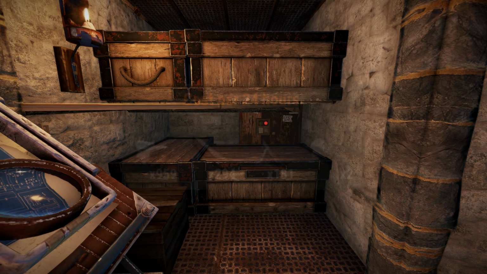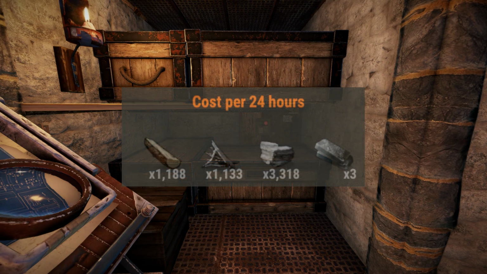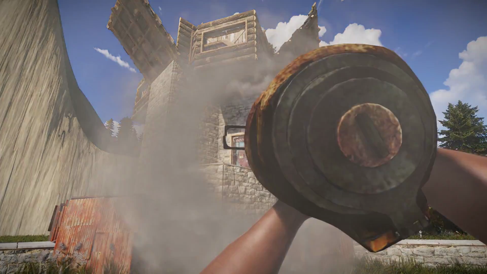The mini-bases have an upkeep of less than 1k stone and less than 200 metal frags per day. And even the mini-base that sustains the tower has an upkeep of only 1.1k frags and 3.3k stone, which means that this base can be left alone for several days before the TCs run out of material.